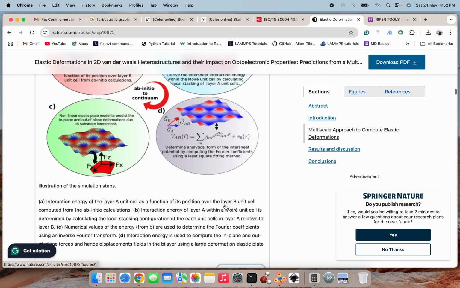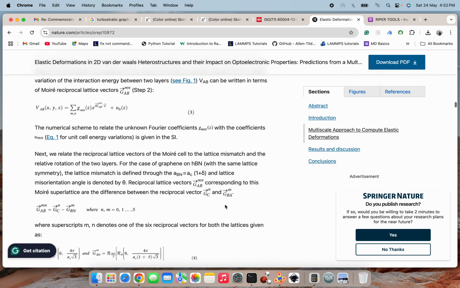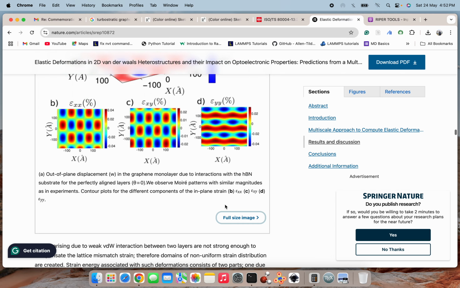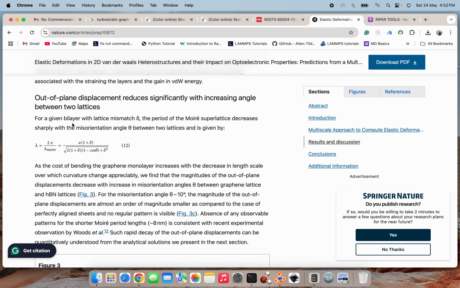Here they have given one formula: for a given bilayer with lattice mismatch delta value, the period of moiré superlattice decreases sharply with the misorientation of the angle. So this period of moiré superlattice you can calculate using this given formula.